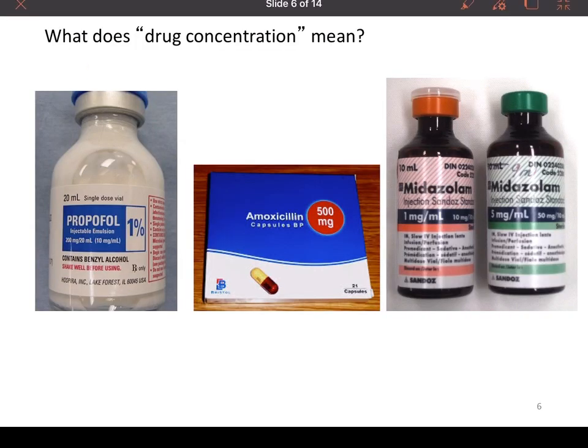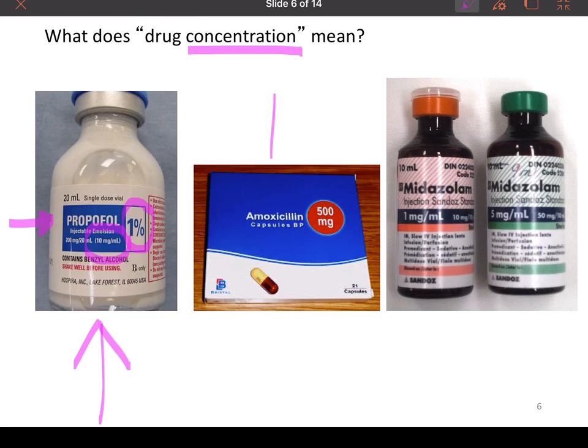So you may be asking yourself, well, where do I find the concentration of the drug? Well, you need to go directly to the medication itself and look in the label. If you pick up this one on the left, this is propofol. This is an injectable anesthetic drug. You can see in big blue letters right on the front, it gives you the concentration in a percentage. We're going to talk about solutions later on. This is a 1% solution of propofol, but they've kindly given you the concentration in mgs per mil too on the label. You can see it down there, 10 mgs per mil.